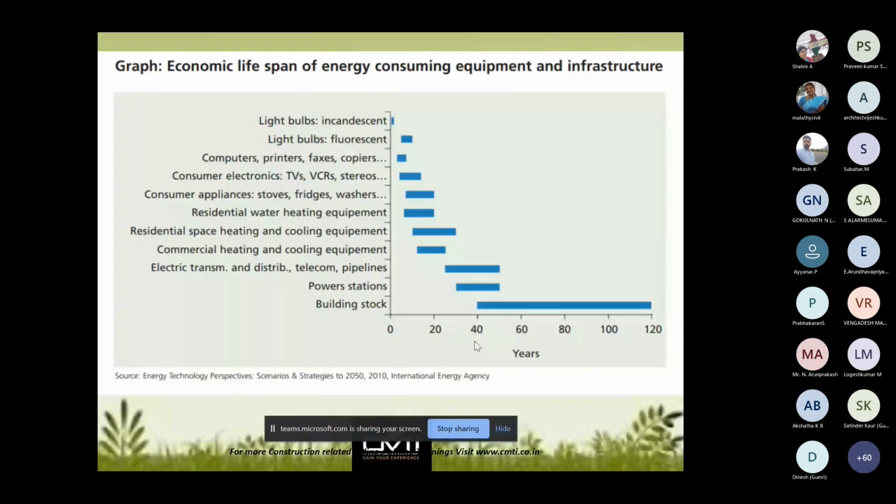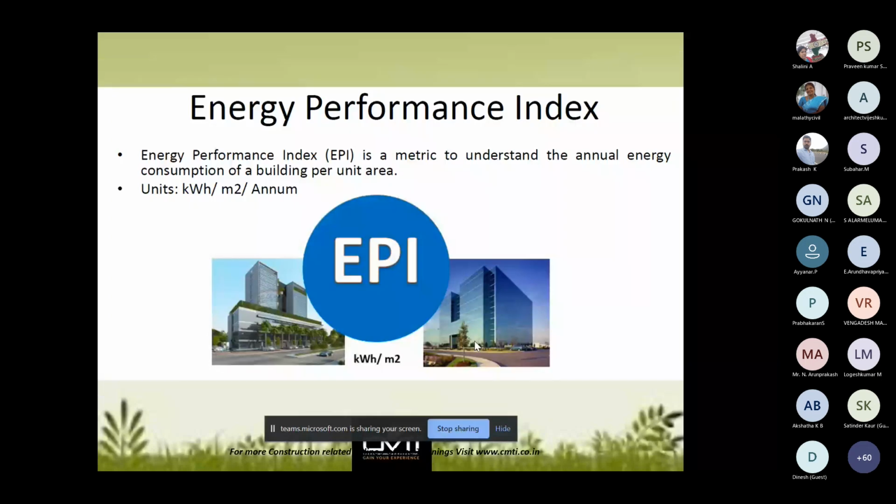See, every building is evaluated through the energy performance index. So for every building, how many kilowatt-hours per square meter per annum it is consuming is being monitored, and it is one of the audit parameters also. Overall, how to measure a building, how to measure the energy performance, is very much important.